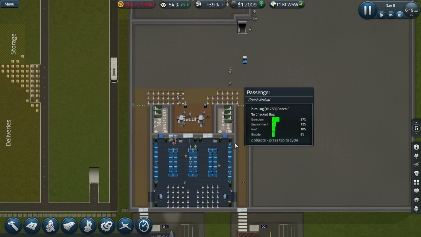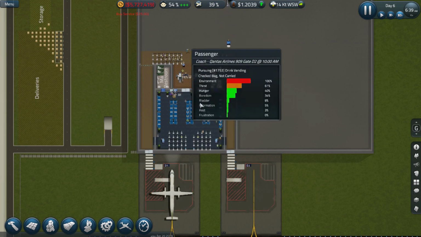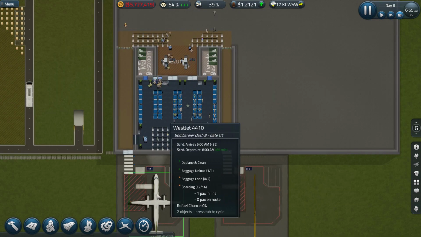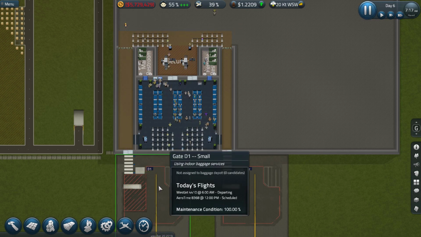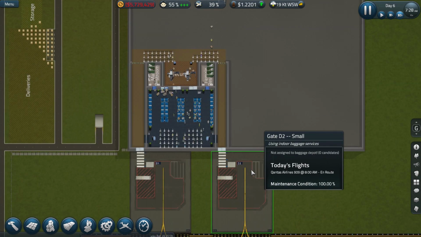These guys are coming through security, picking up some stuff at the vending machine. They're quite happy with life. Now boarding should really be starting. Baggage coming through, loaded. Oh, these are people for the next plane. That's why it's a lot bigger, I believe, right?